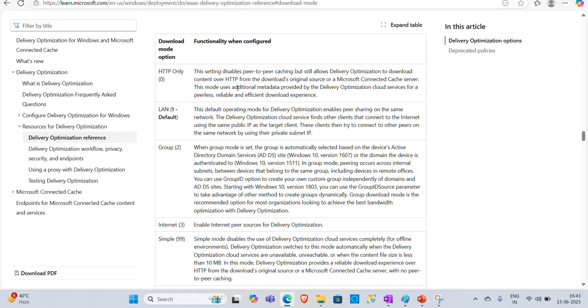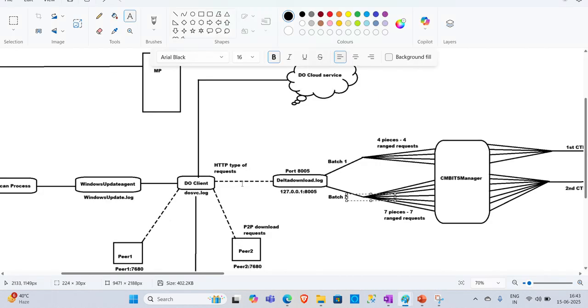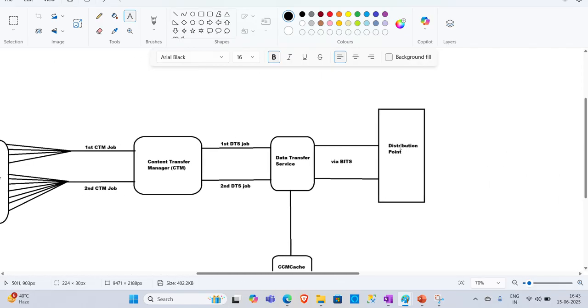So if the download mode is set to 0, only HTTP type of download request is going to be generated, and then the download is going to happen either via distribution point, or maybe if you have a Microsoft connected cache server, then it can leverage that as well.